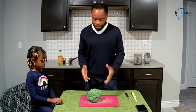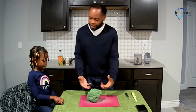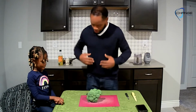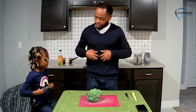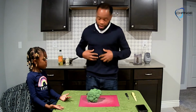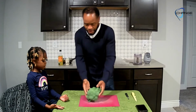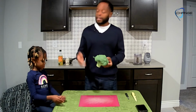Now, here's the thing about the enzyme, though. The enzyme inside of the broccoli is good for us, and it helps the liver do its job. And our liver, if you rub your tummy right around here, Jael, that's where your liver is, right above our navel and below our chest. It's a big organ. Well, in order for this enzyme to work, it's only released when the broccoli is chewed.